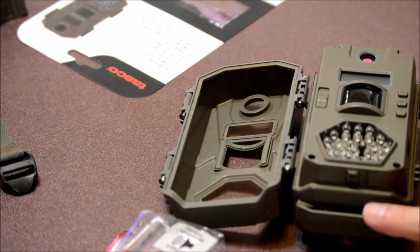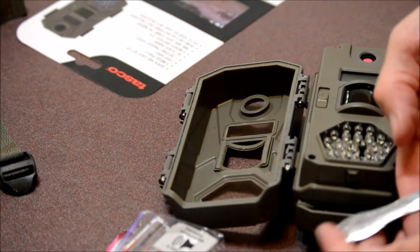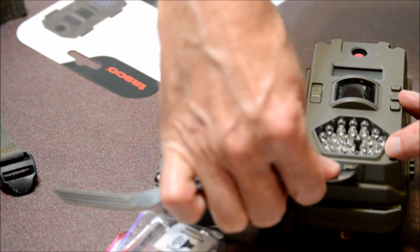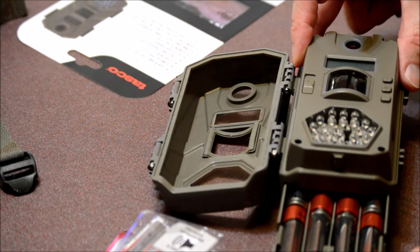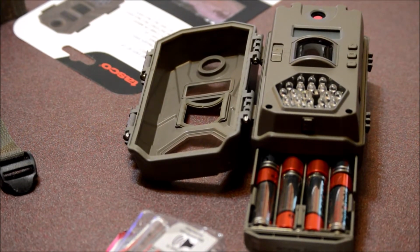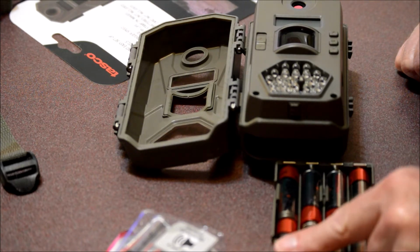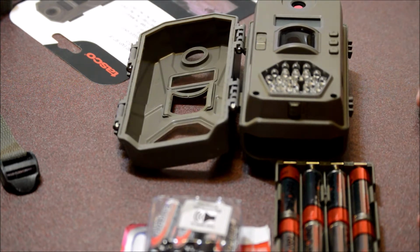I guess you can see I got this open, but what I had to do is get something tough like this and press that little thing down right there. It was kind of tough, but I got in there and I just went pop and did it, and that popped out. So there's the batteries. I guess you can see that, huh? Yeah, you can see it. Okay. Those are Rayovac batteries. I'm going to go ahead and remove those and put the new batteries in.